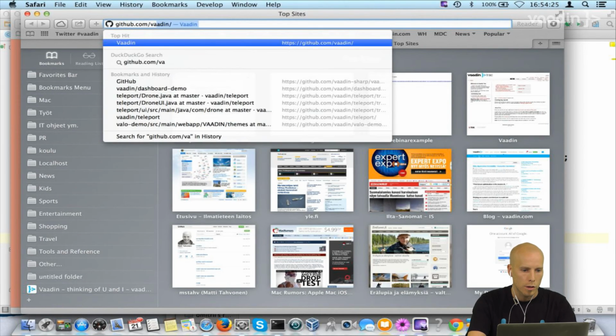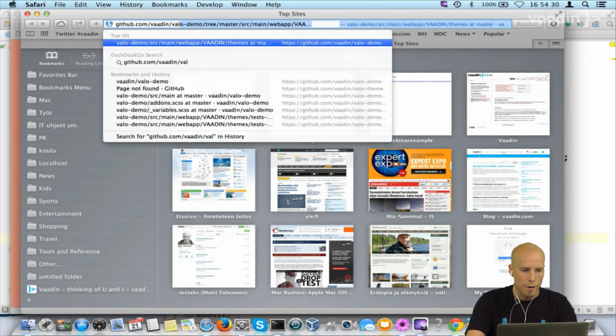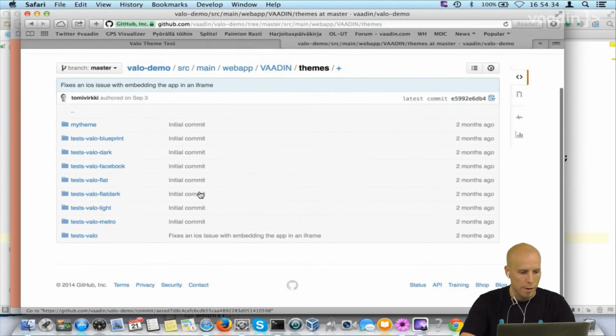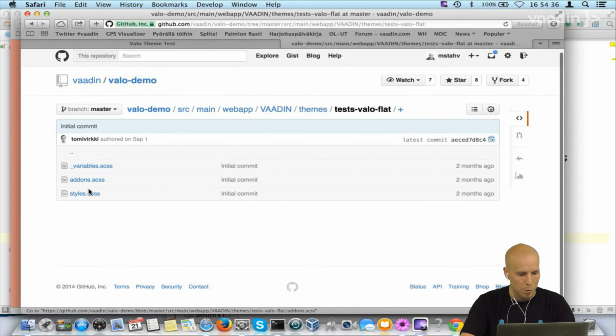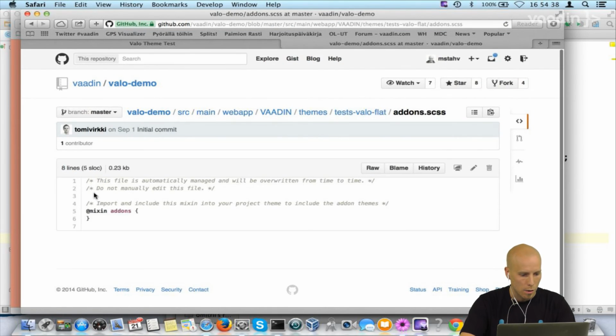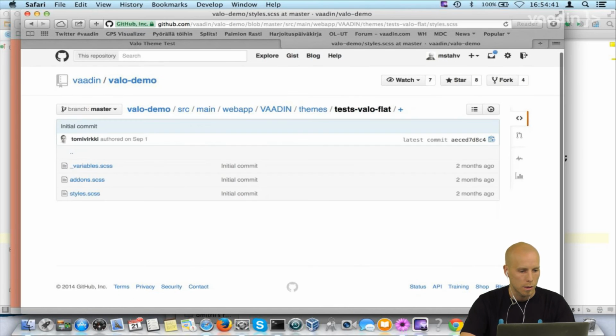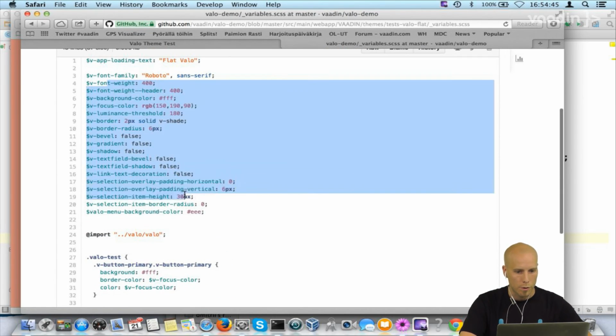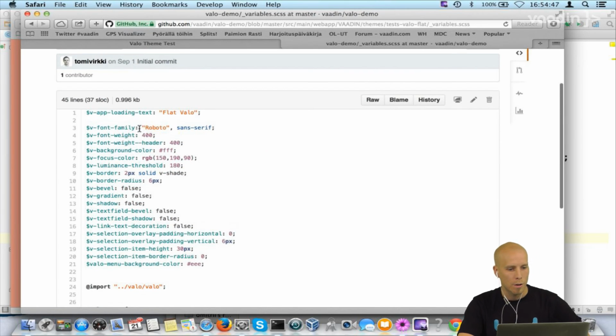So go to github/vaadin/Valo demo, and there you can find all these theme variations. You can see what you can do with just the variables here. You can see these variables have been changed for the flat version of the Valo theme.